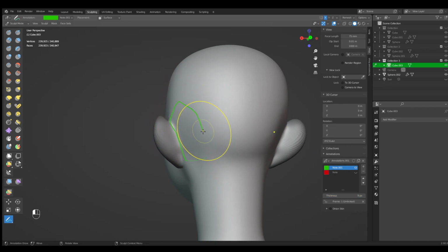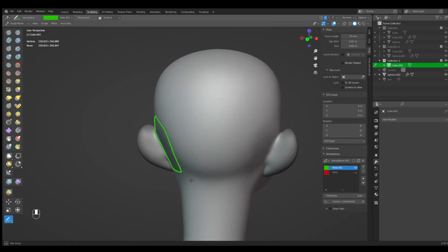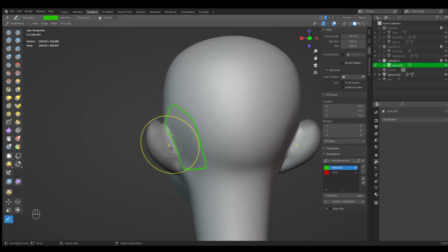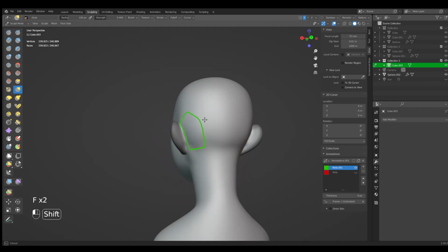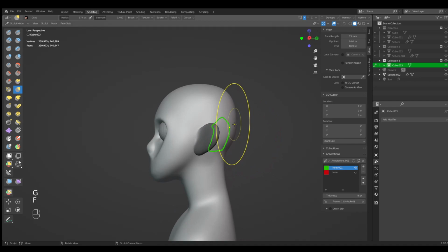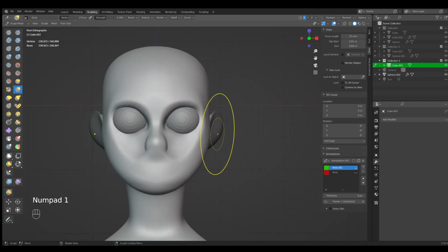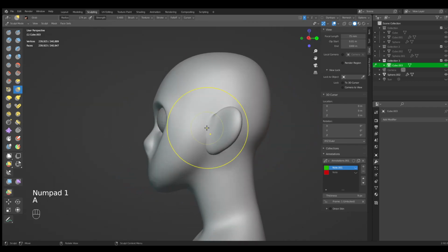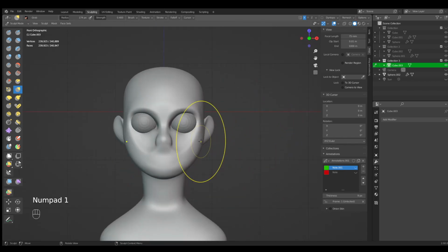As you can see, I have this weird shape because I've been dragging a lot and it's not okay. But we still have our ear mask, so we can just use a grab brush and drag this one out again and smooth. And our head is fixed and we have quite nice looking ears already in place.